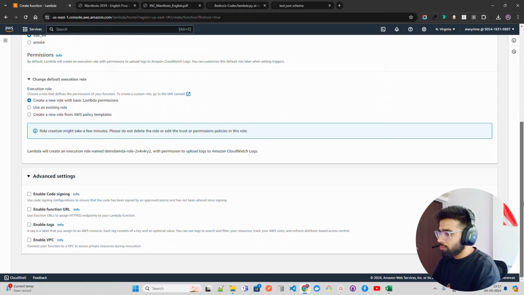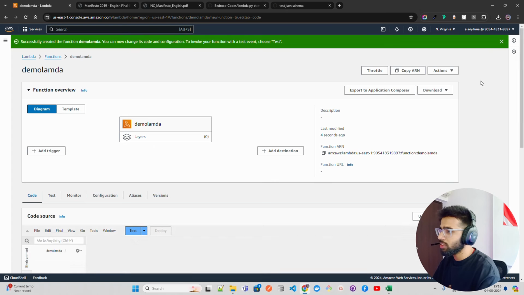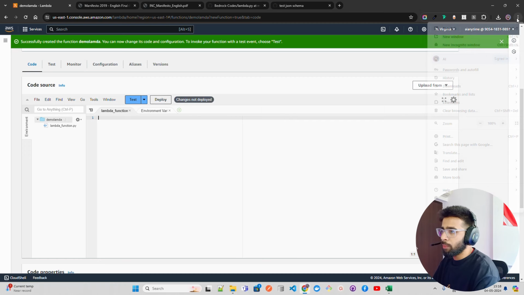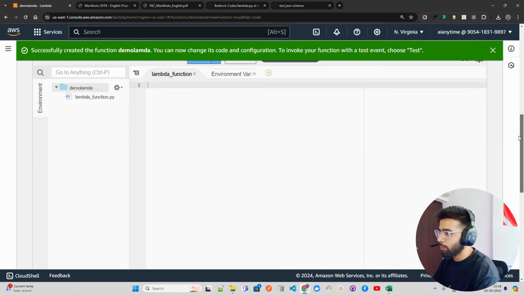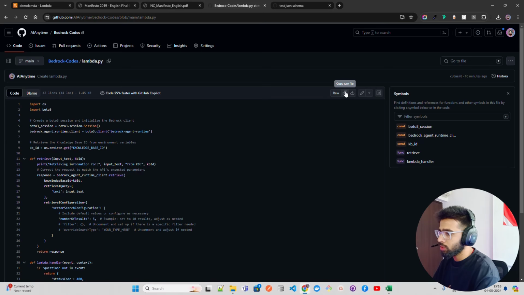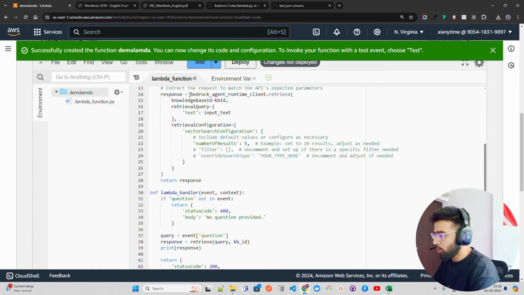What's happening? It takes a bit of time. I don't know, let's see. Yeah, so it's creating the function. Now you have your function over here. Let's just get rid of this sample code. I'll make it a bit bigger so you can read this Lambda function code. I'm just going to paste this from my GitHub. I'll give this code, of course. Let's come back, paste. I'll explain what I'm doing.